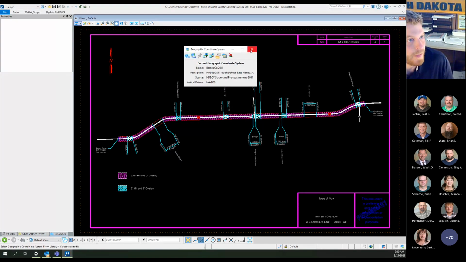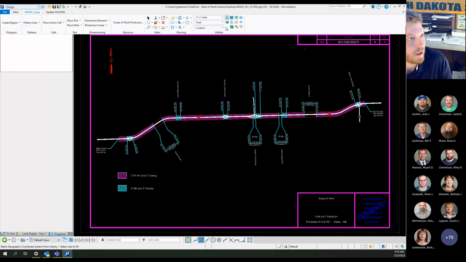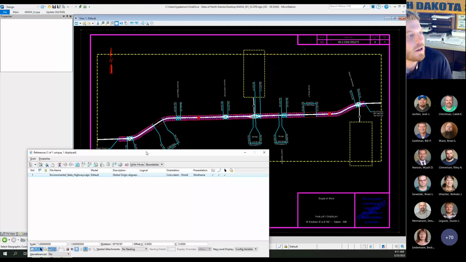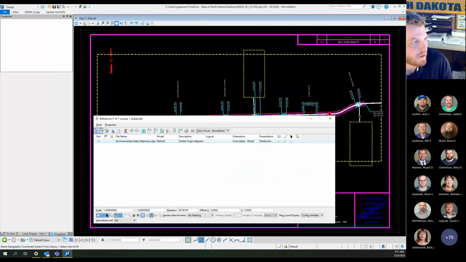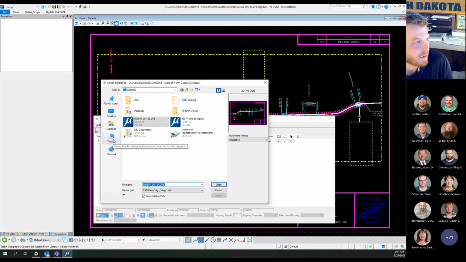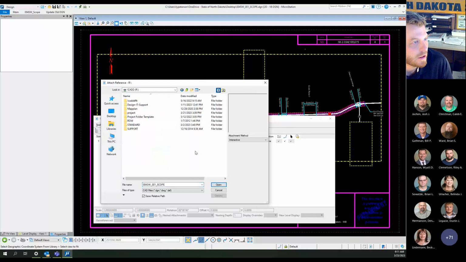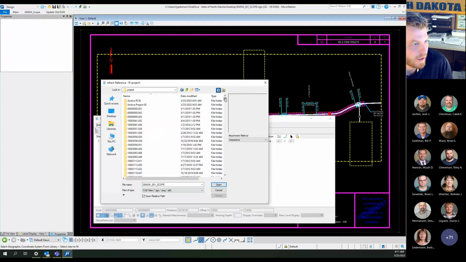once that's set, I can click out of this and go back into my design workflow, scope of work, and now I'm going to reference in, using this reference manager tool, some of these base maps. Okay, so if I hit tools, attach, and I go into the R drive, and I go into the projects folders, and I scroll down all the way to the bottom, there's a folder called base maps.